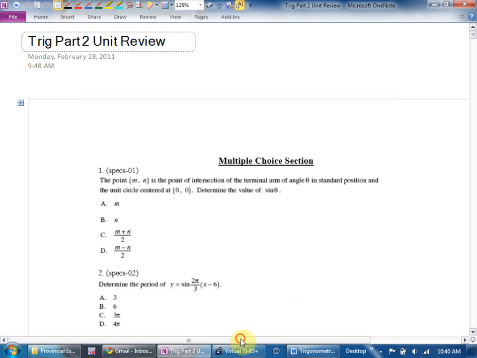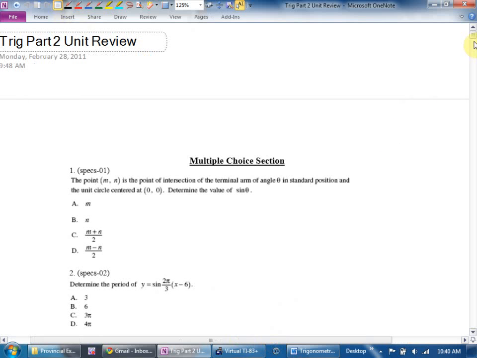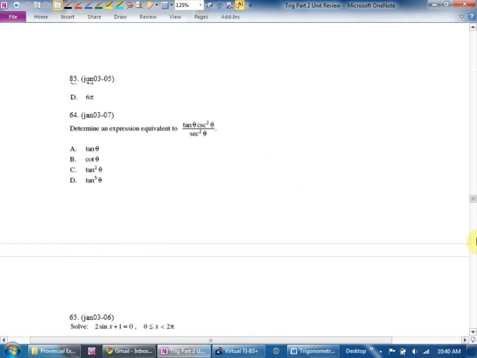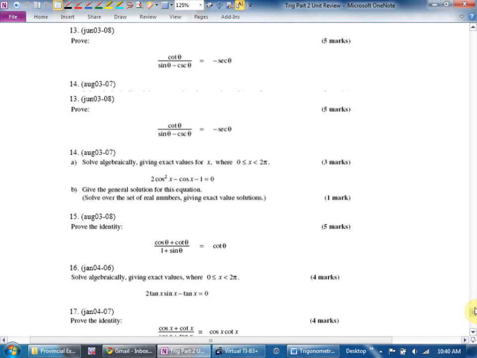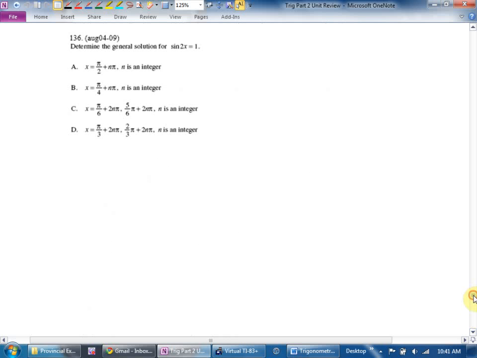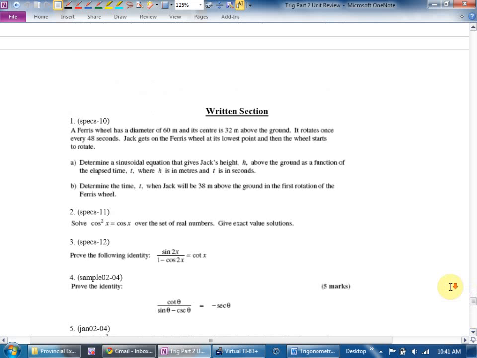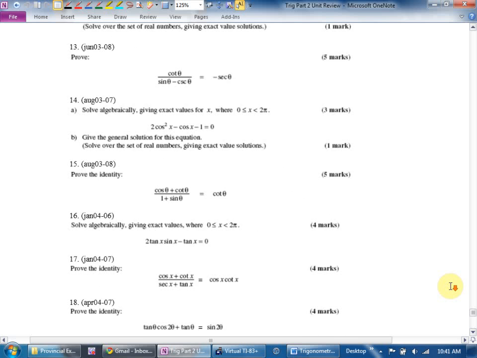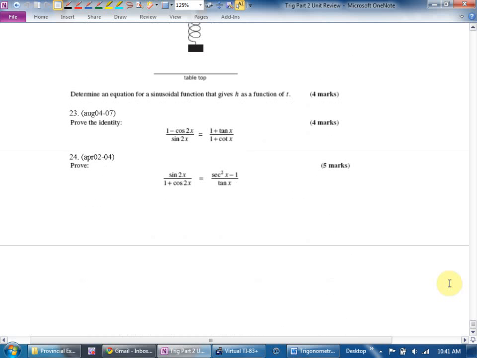And you may notice if you go to the very, very end, there are lots of questions. 136 multiple choice, and then a bunch of written questions as well. And I did attach the answers to this, yes? Okay. I haven't got a handwritten answer key. I'm working on it. I'm now on number 74 and counting. This is a review of all of trig. This is not going to be me assigning every one of these questions.